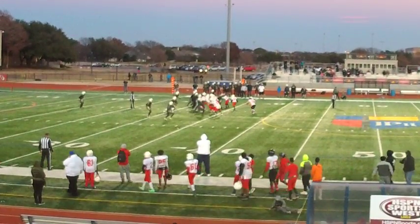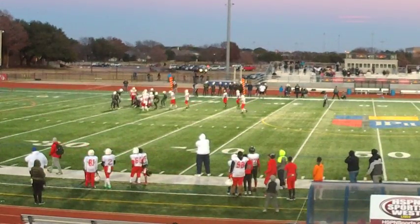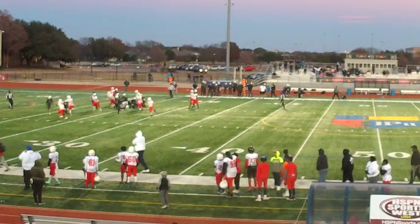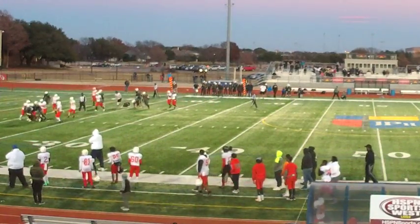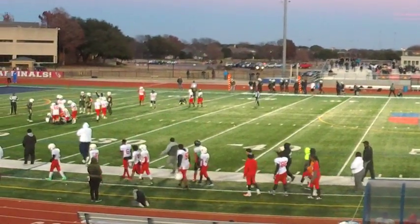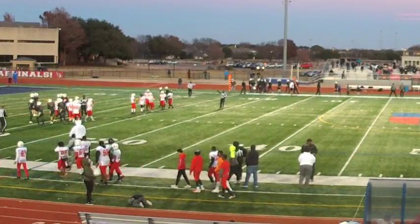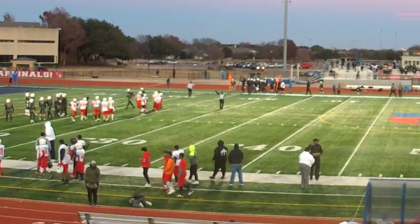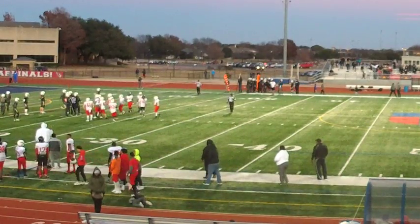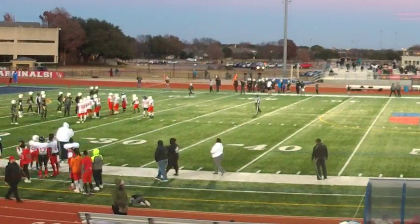Here we are to start the 4th quarter. 36 gets the ball again. They're content on giving him the football because that ball squirts out. Picked up by number 83. They've got his shirt, his pants, everything's coming off. And they will finally bring him down near the 20-yard line. Yeah, he's going to have to pull his shirt together and his pants together. Pick up the fumble. My goodness. That was a heads-up play, though, by number 83, because the ball did squirt out.